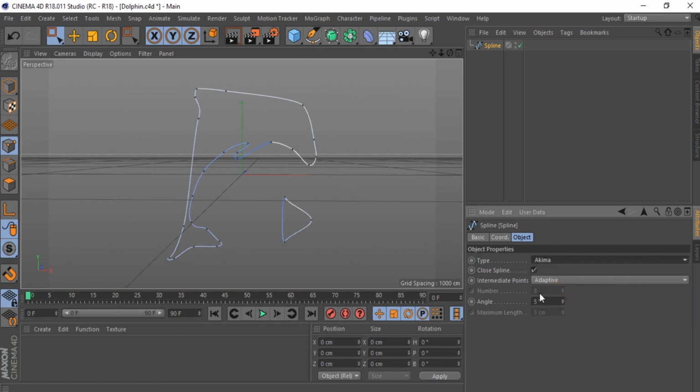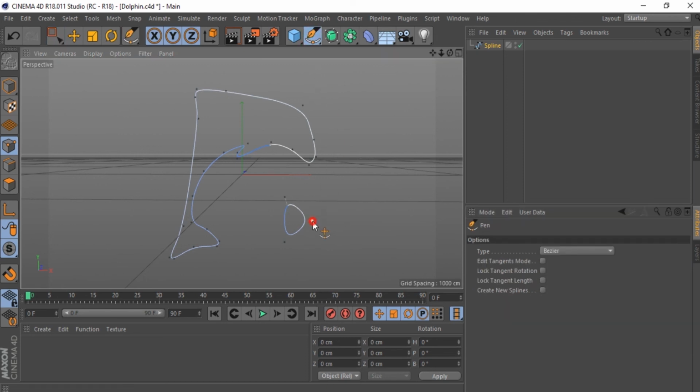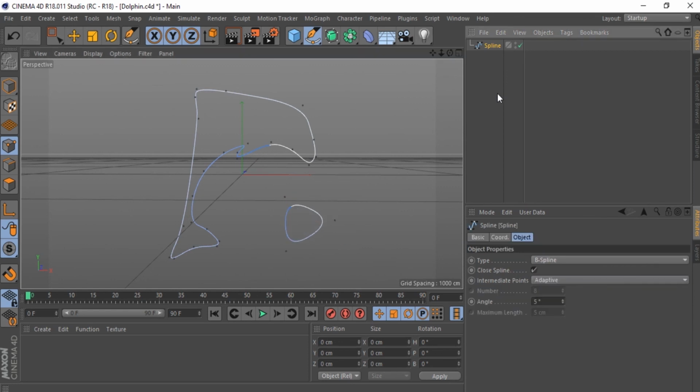The Akima is very similar to the cubic, but it is very close to that direct path between the vertices. B-spline also creates a soft curve, but the curve does not pass directly through the vertices. So these points are more like magnets to that spline rather than a definite point that you know it will go to. Now I need to delete that and draw an open spline.